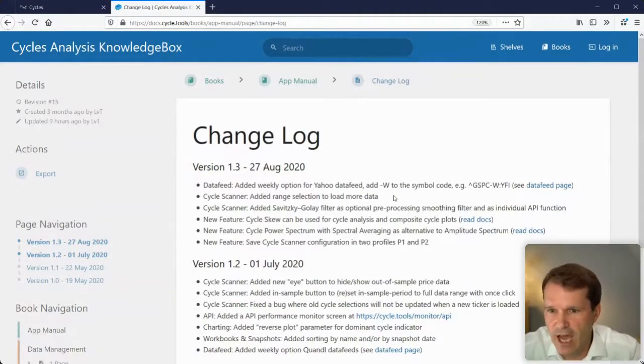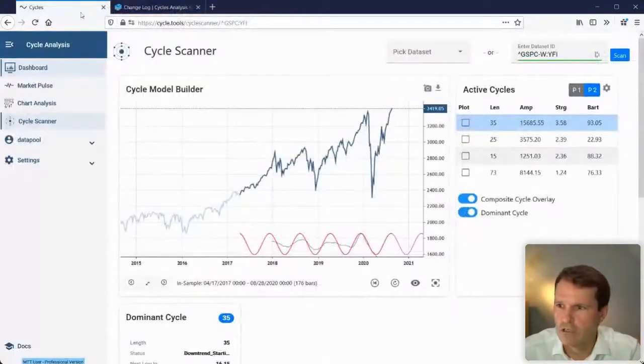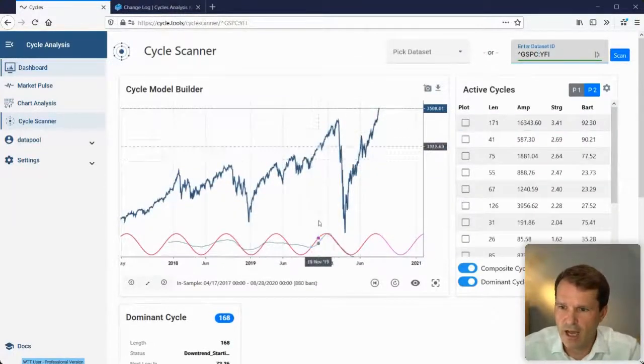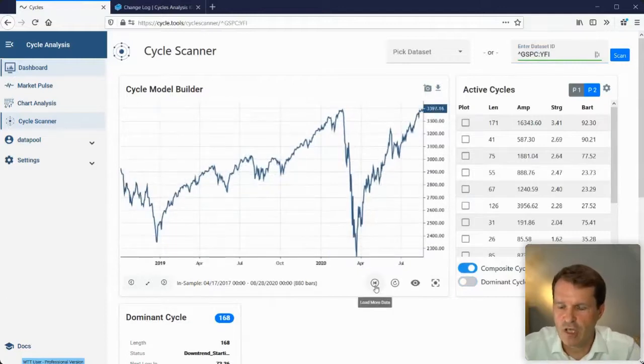Another thing is I've made it a little bit easier to load different ranges of data into the cycle scanner. Let's do this with daily data first. Normally, you would just click load more data, and it loads more data from the history.